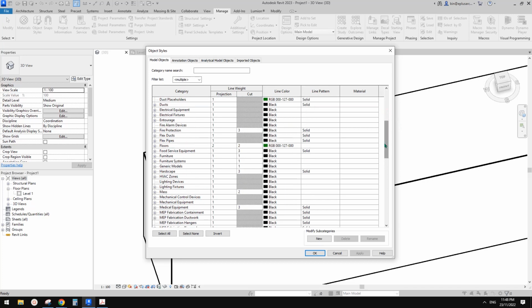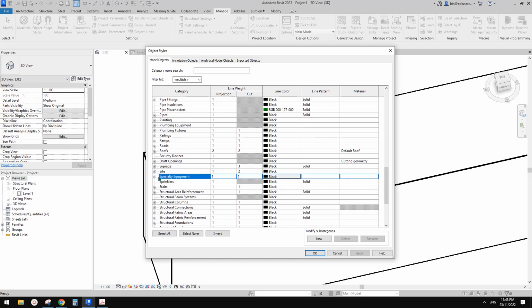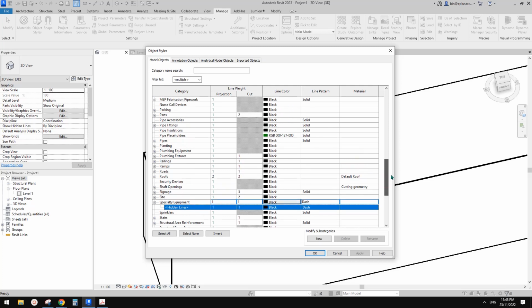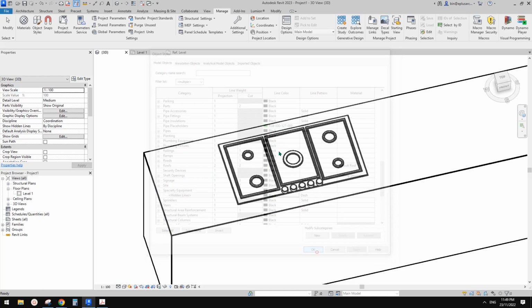So previously when we loaded this, you can see this HT subcategory. This is because when we first loaded that family with that subcategory setting, we used the generic model, and after that we changed this generic model into a specialty equipment here. And you will see we lose that. So this is quite important. Sometimes when you change category, you will lose some settings.